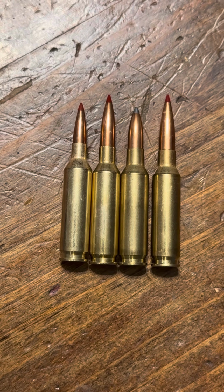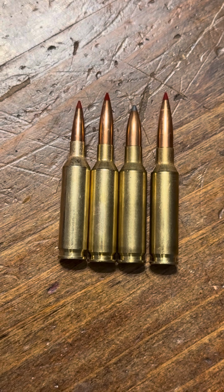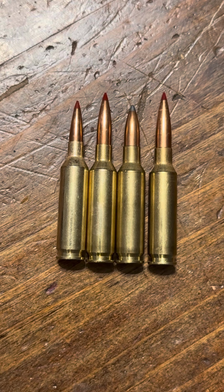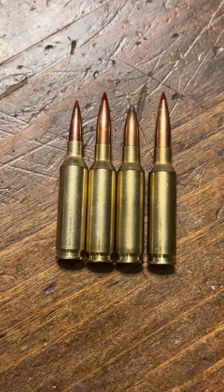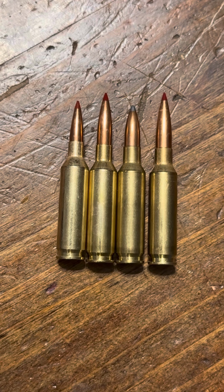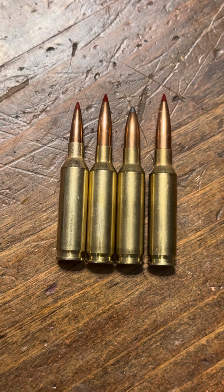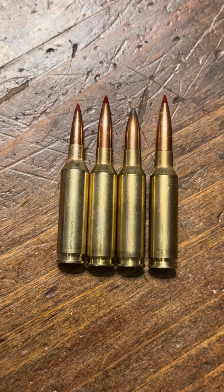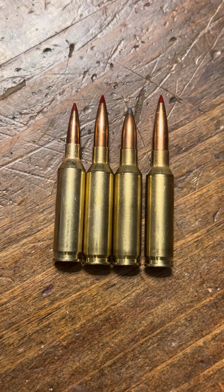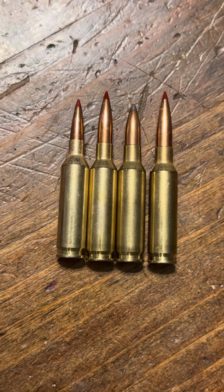The 6.5 Creedmoor outshoots and outperforms the .308 Win in every category you can name except for maybe foot-pounds of energy. As for wind drift and drop at 1,000, it's beating it. And it wasn't long before everybody owned 3 of them. When the 6.5 Creed hit, I mean, it flooded the market like a river.